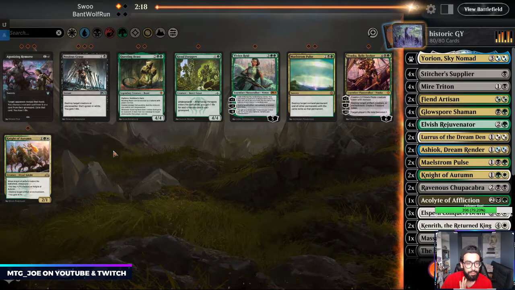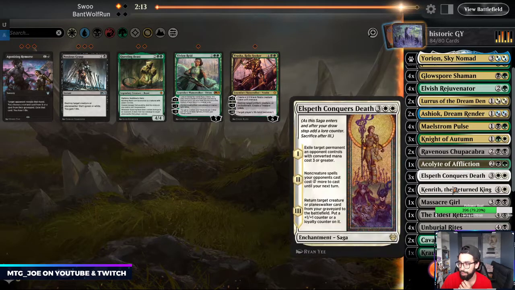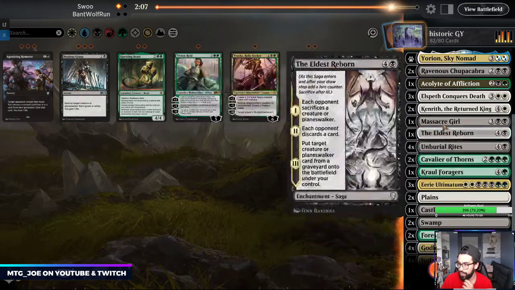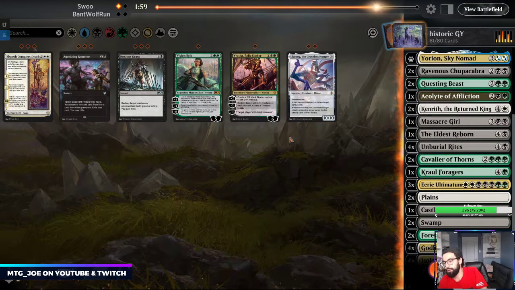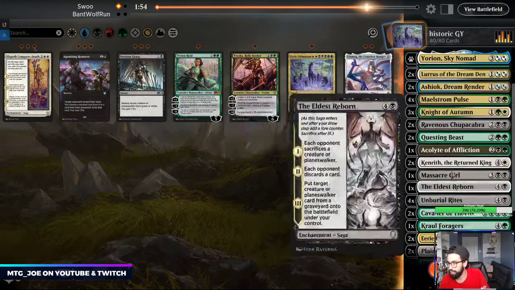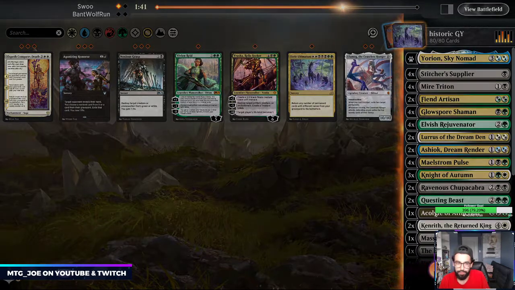So in this matchup, Knight of Autumn, Maelstrom Pulse, Crawl Forager. We can get rid of the Ulamogs, the Conqueror's Death. Probably bring in Questing Beast, just to lower the curve. Eerie Ultimatum could come out. Probably where we want to be. Ashiok's not the best, but it's still better than... Yeah, probably just run like that.